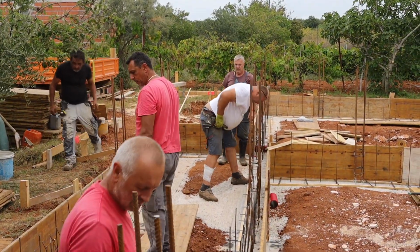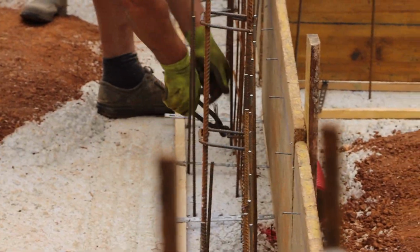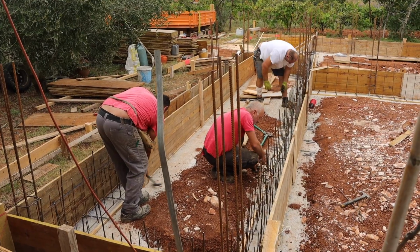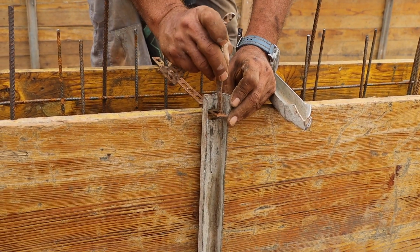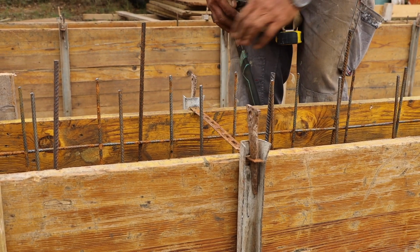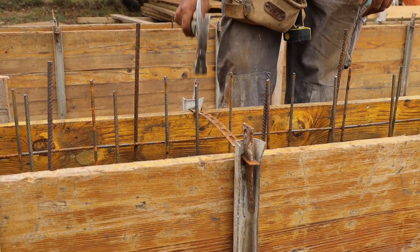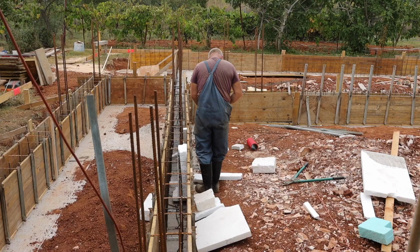Now they're attaching the rebar mesh to those posts that they nailed before when the concrete was fresh. And now they're finishing the form, and you can see now with the wedges they're putting inside from both sides. It attaches, and then with the hammer they just hit it and it tightens up and it holds the perfect form. It's wonderful technology of pouring the concrete.